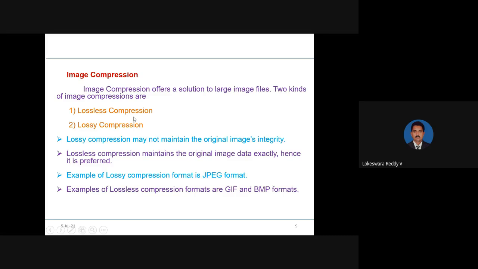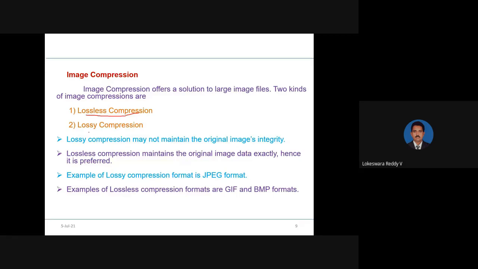Lossy compression will not maintain the original integrity, so the image quality will be degraded. In lossless compression the image quality will not be degraded. The examples are GIF, graphics interchange format, and BMP, bitmap files, which are examples for lossless compression.